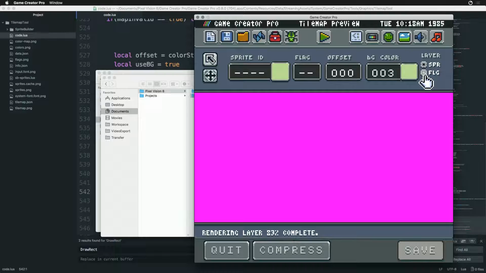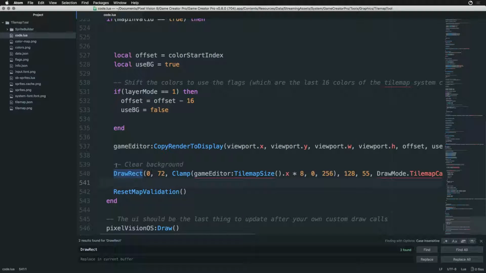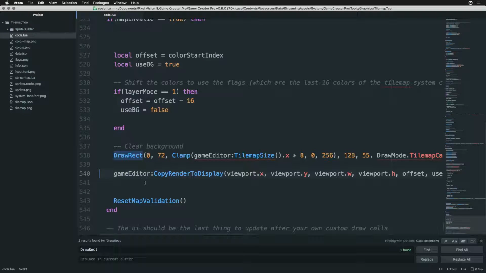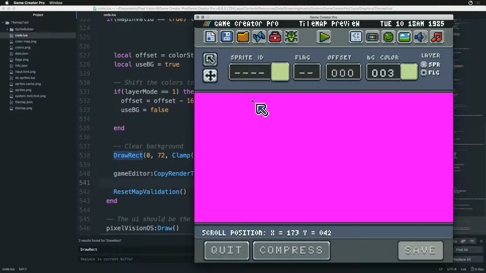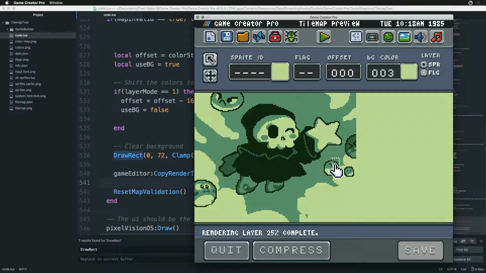Cool. So that's not displaying anything now. Maybe I'm being too aggressive. I bet I put the clear in the wrong place. Yeah, let's clear it before we copy all the pixel data over. Maybe I can refresh it. Yeah, okay, cool, that works.